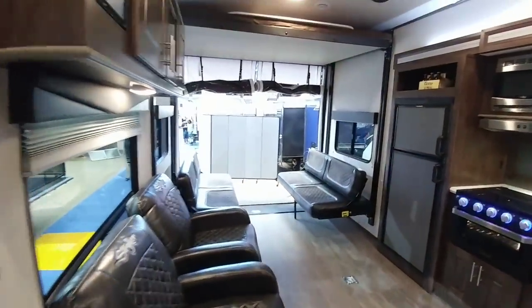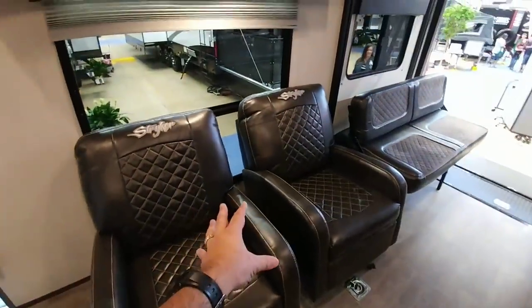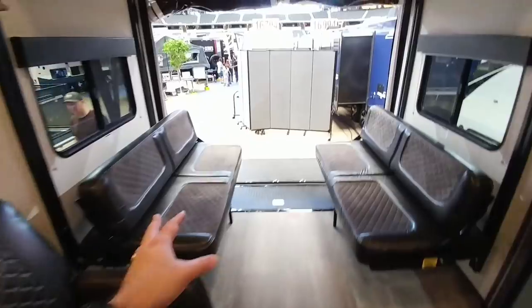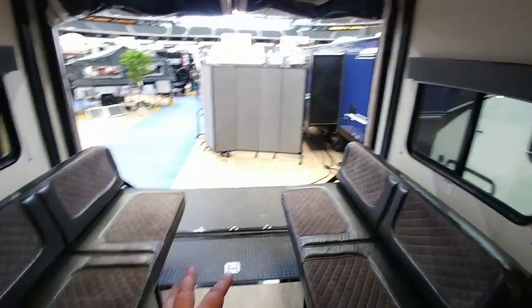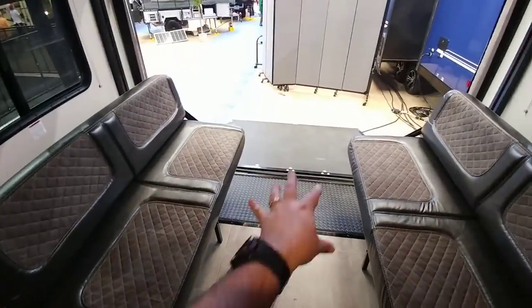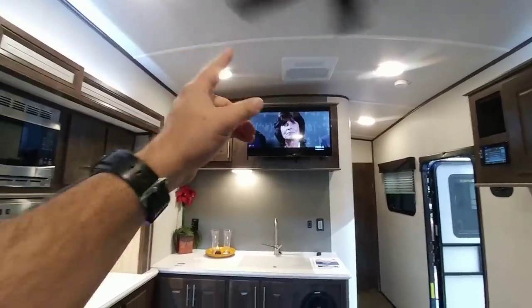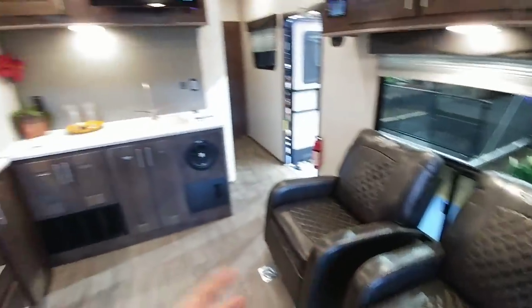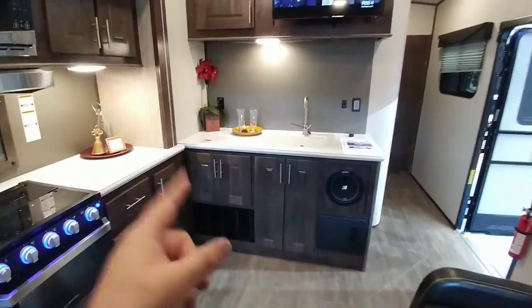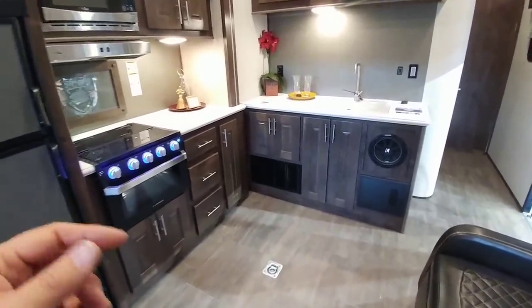This is a toy hauler travel trailer. You can see it has some really cool seating here, as well as this back area, and of course the bunk that comes down, so you can sleep a lot of people in this unit. This is also going to cross as your dinette. Up front you can see the TV — it might have been nicer to put it over by the seats, but overall it's not that bad. It's also got a pretty good sized kitchen, which is impressive since this type of floor plan traditionally doesn't have the greatest kitchen layout.